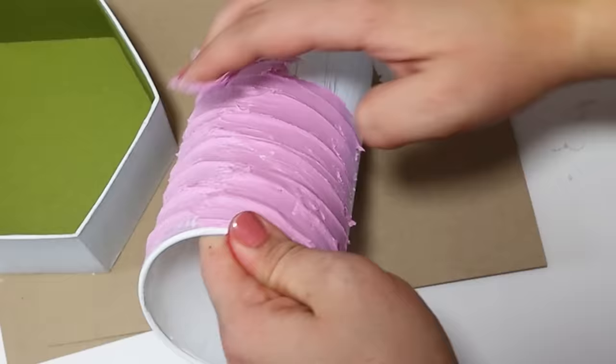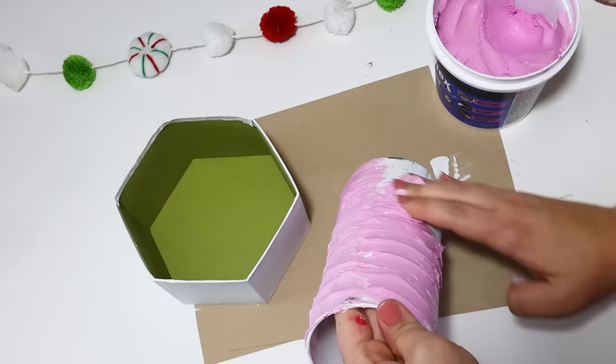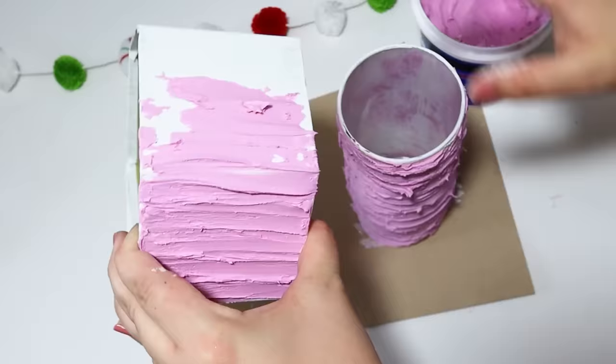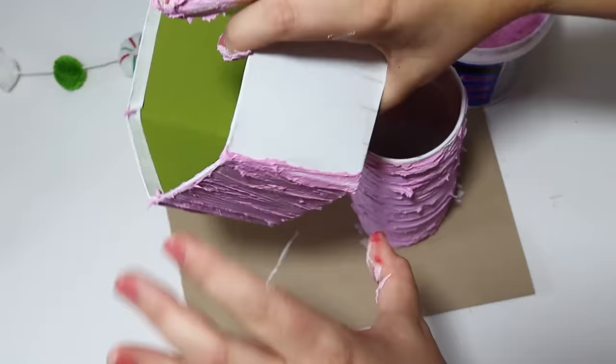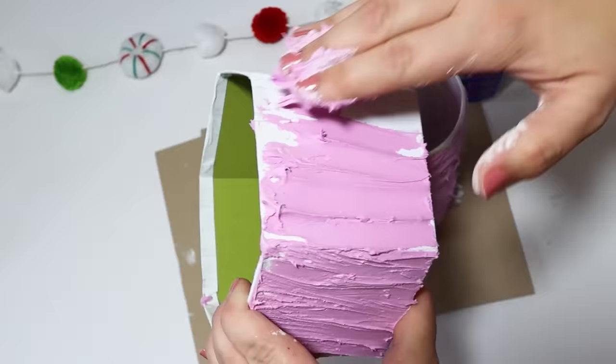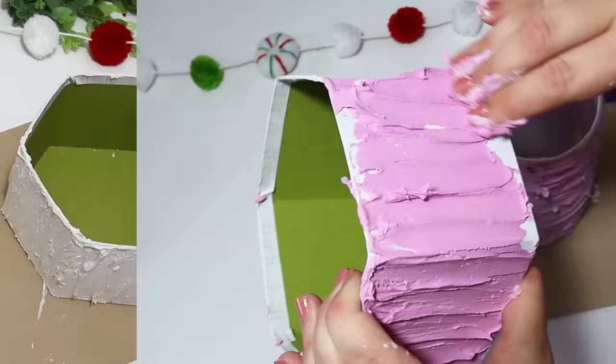And I've done this in the past. I did one for fall for like a high-end dupe, and it turned out so gorgeous. I knew I had to do one for Christmas time, and this is super simple. It looks a lot harder than it even is. All you have to do is apply it on there and then let this completely dry. I tried to go for a different look. So for the big one, I just rubbed it all the way around, and then for this one, I did more of a vertical pattern. But these look absolutely gorgeous, and it is going to add so much texture, which is really what you're going for whenever you are wanting to make a custom vase.